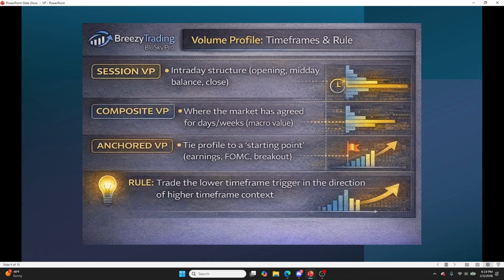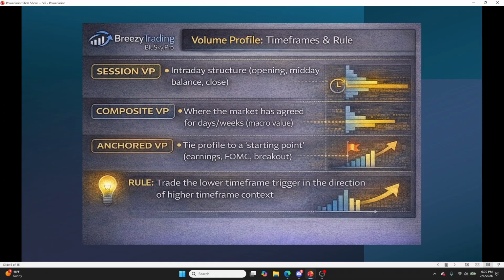So volume profile, time frame, and rules, and how I analyze and use it. So session volume profile. If I am just trading current day price and price only, I'm looking at the open, midday, the midday balance point, and the close, right? Those things matter when you're trading the profile because the liquidity between those three is going to be super unique. So when the market opens, you at least need some form of swing high to be able to base the profile off of, right? So it's a super patient strategy.